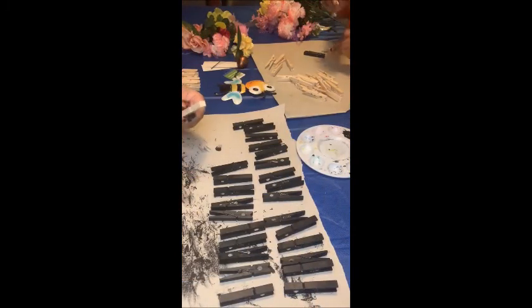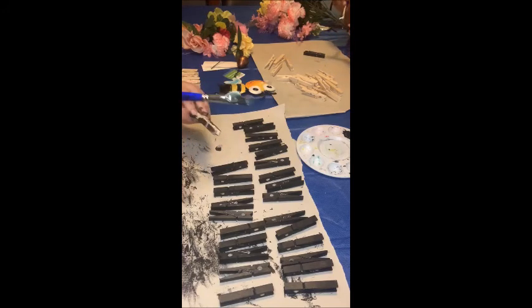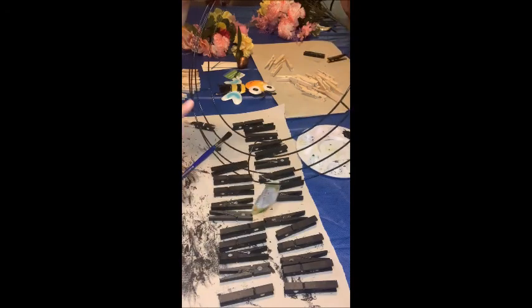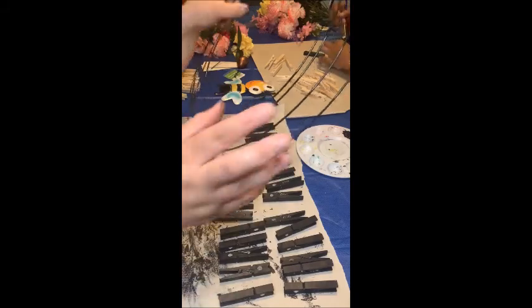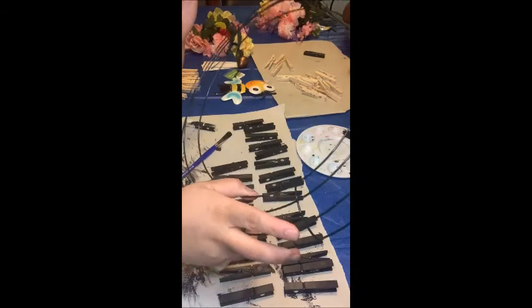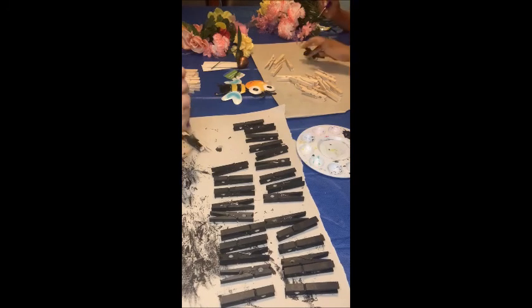It takes a little bit longer to color these, so I've got a little helper now helping me paint these. Since I did the measurements, if you're using the same wreath, there are little squares on it that I'm going to show you. From here to here, you're going to be using 14 pins. Since I'm going to make 2 of these spots with flowers, we're not going to worry about those. In total, I'm going to be using about 56 pins. We're going to continue to paint these, and then we'll get back to you with our next step.